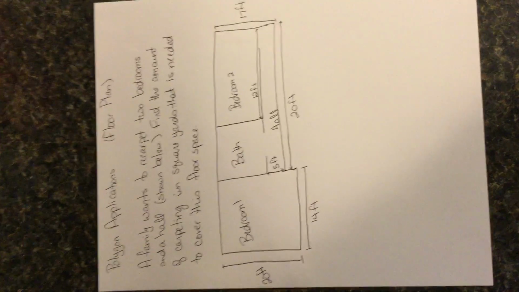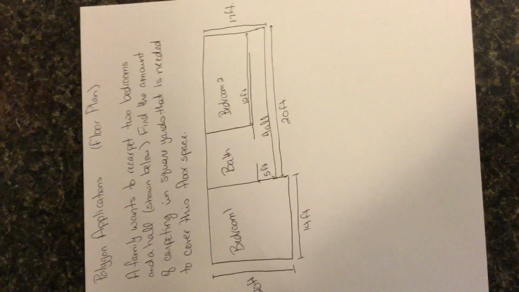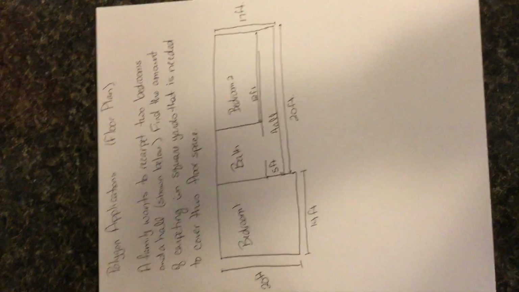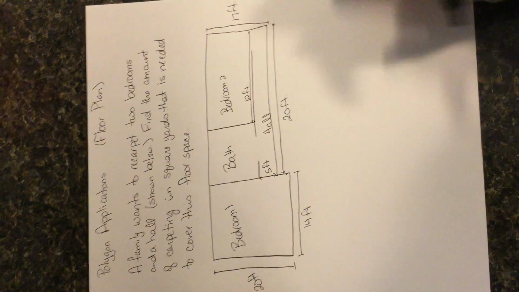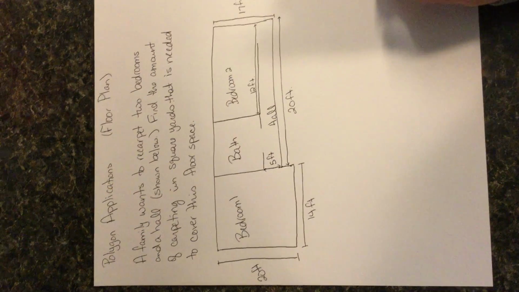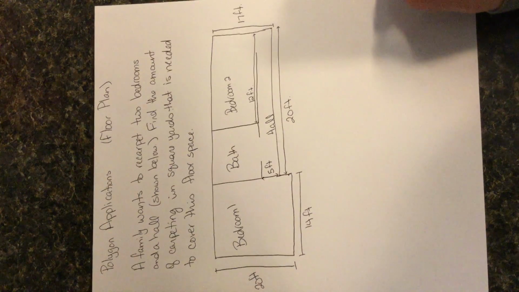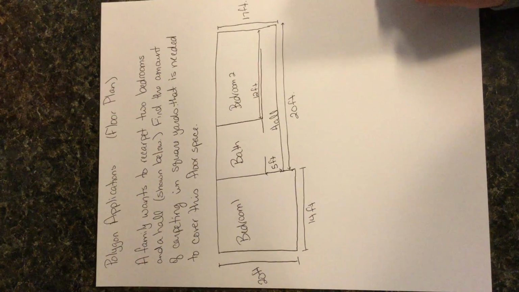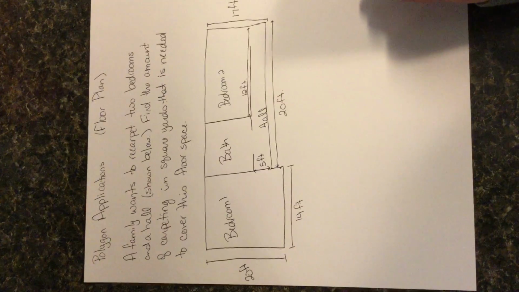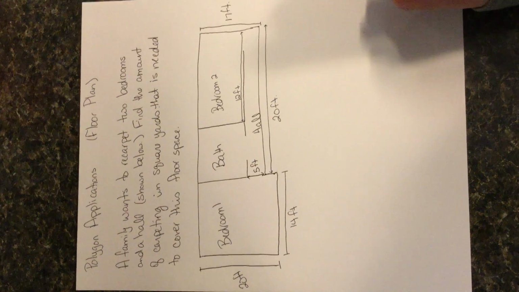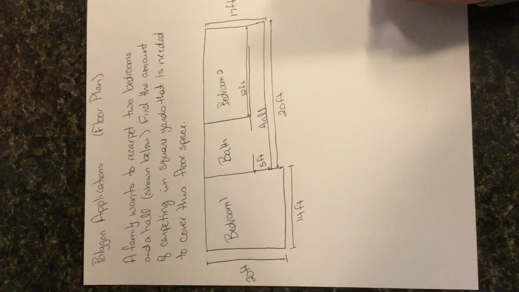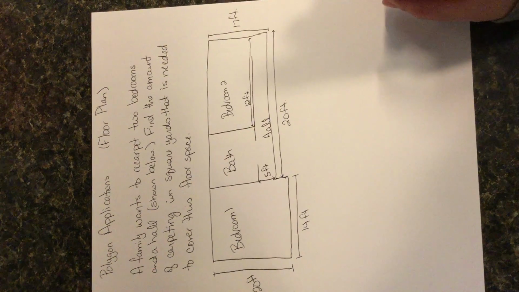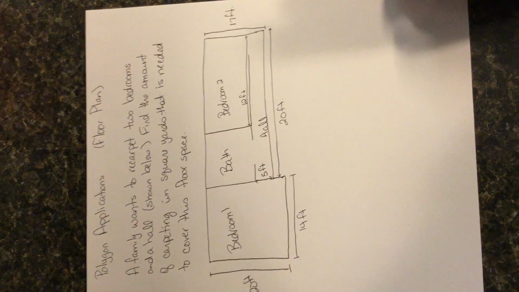Okay, for polygon applications, we're going to do a floor plan. So this is a basic floor plan, well, half of a floor plan, I guess, since it's just bedrooms and bathroom. And your assignment will be to make your own, or you can find one online if you want to. And you have to use at least, I think I said, 5 polygons. One of them can be a circle. If you want to use a circle for a room, that's fine. So you can do 4 polygons and a circle is okay too, or just 5 polygons.